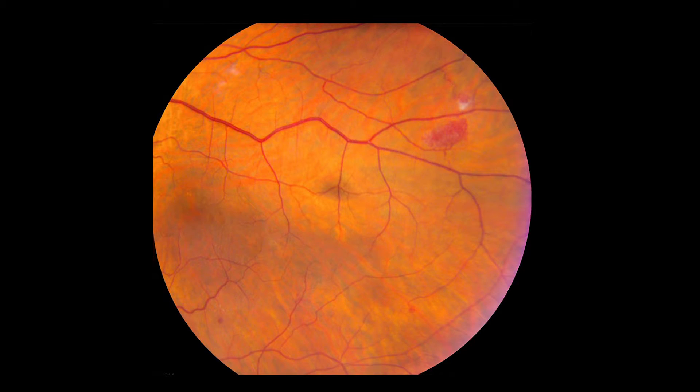Retinal hemangioblastomas start as barely visible red dots similar in size to a retinal microaneurysm or intraretinal hemorrhage. Here's a color fundus photograph of a cluster of five retinal hemangioblastomas at varying stages of early development. The smallest is very difficult to see, and it's not always possible to distinguish a lesion of this size from a hemorrhage or microaneurysm, though fluorescein angiography can be helpful. The slightly larger tumors are characterized by tiny feeding and draining blood vessels confirming their nature. The growth rate is extremely variable; the fastest-growing tumors can show measurable increase in size across a few months, while more indolent lesions may grow slowly over years, and we do not have good predictors for which lesions will grow fastest.